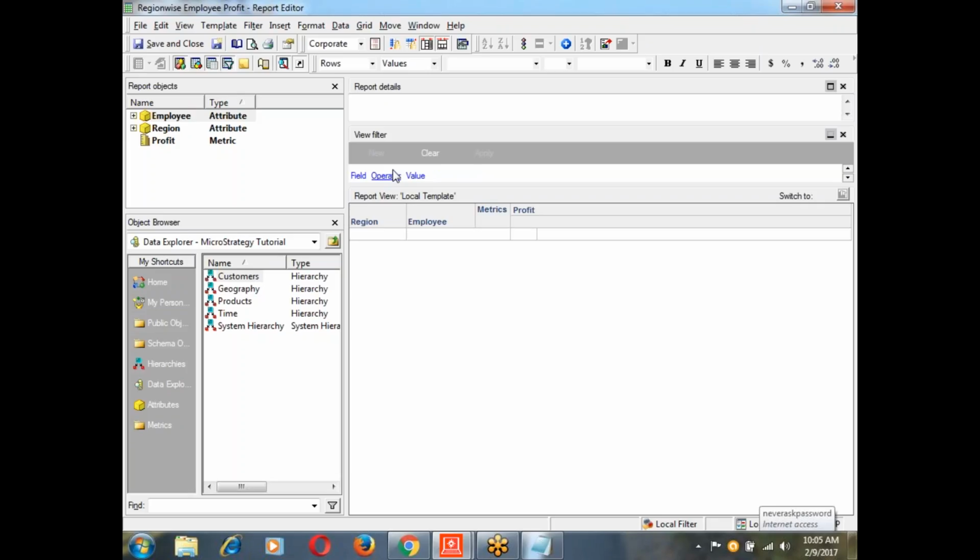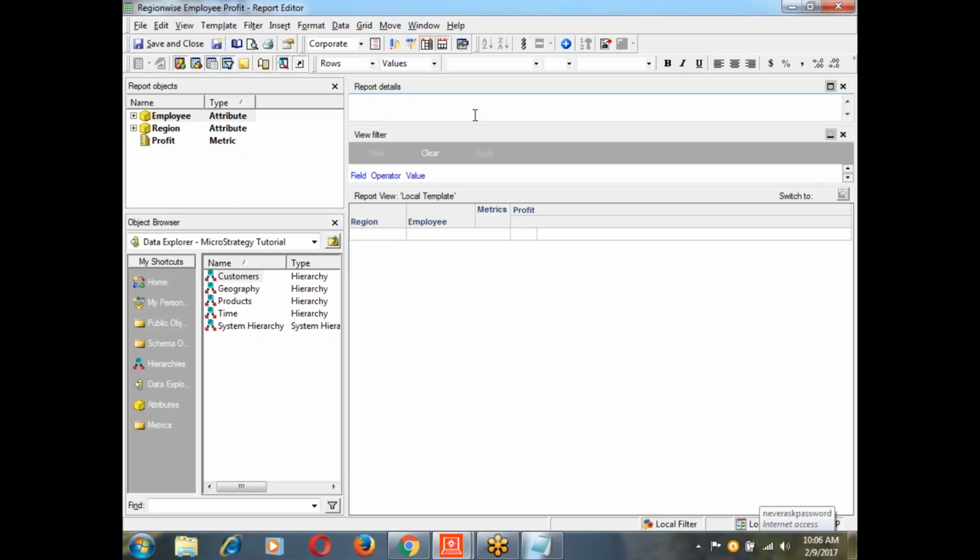So I click on view filter and select this one. I want to apply the same condition, year ID in 2010. Can I do that or not? If you look at this field, do you see any year getting displayed here? No. So using view filter, you can apply condition only onto these objects.